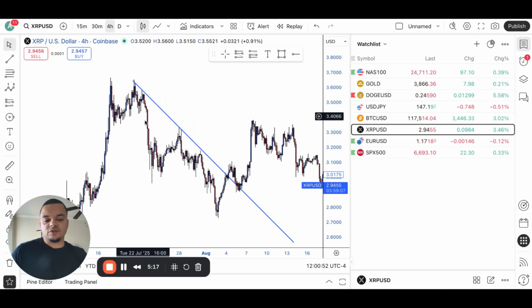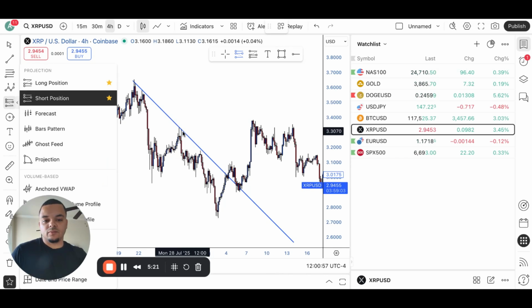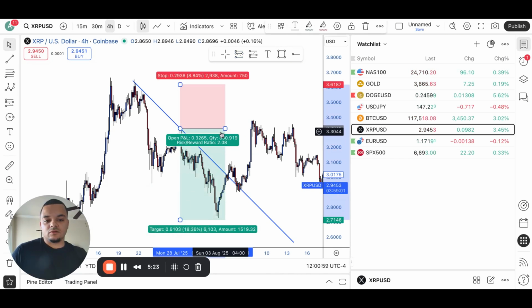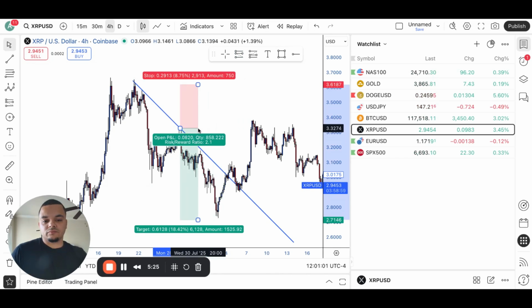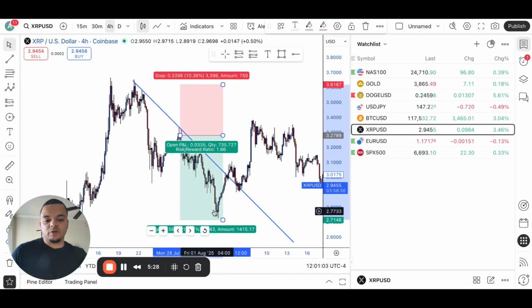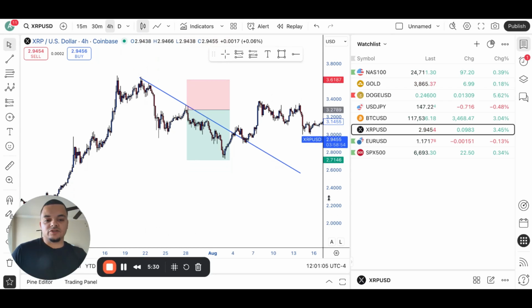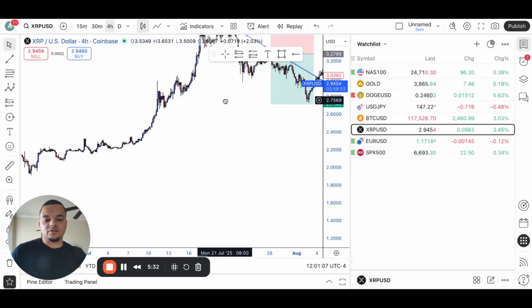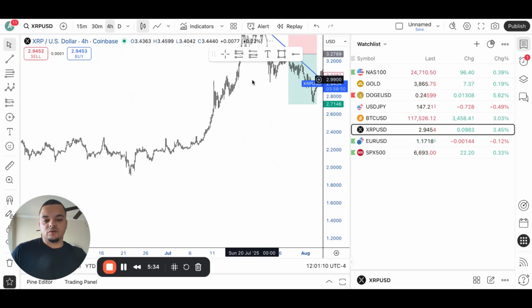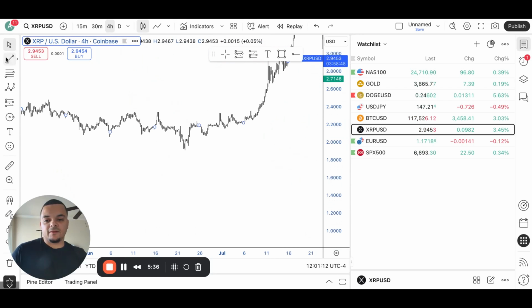If you missed this opportunity, here's your second opportunity. And look how many pips you got. There's your XRP. Let's look. You want to do buys? Fine. Where's buys? Right here.